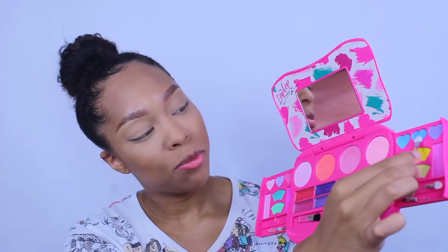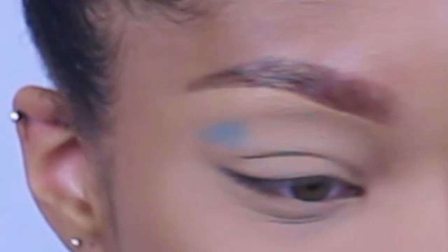I'm gonna tap into this blue here and try to go in with my outer V. Wait a minute. Why is that good? Okay, first of all, you need to calm down. That is one dot, boo. That doesn't justify, like, it's a dot, boo. It's a dot.